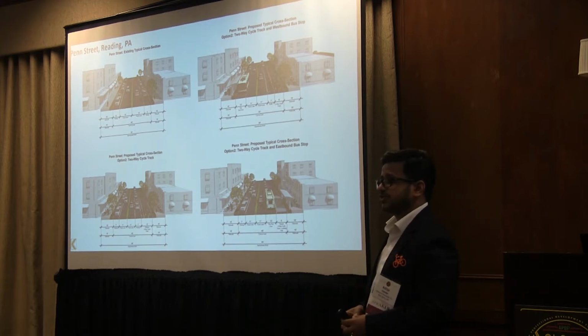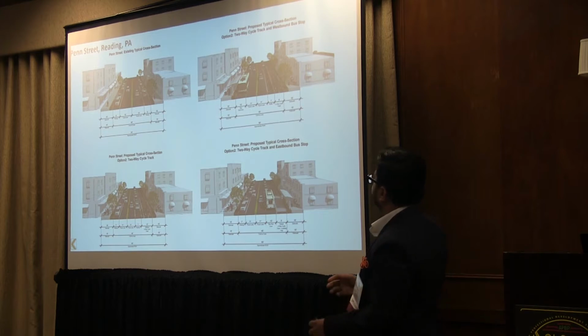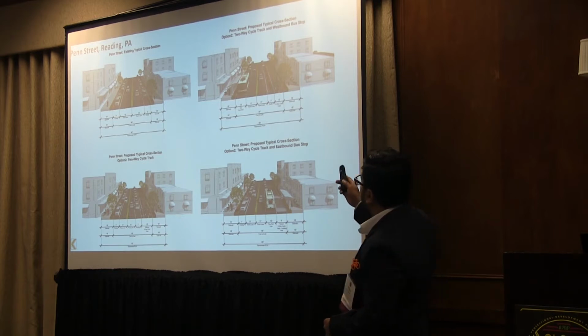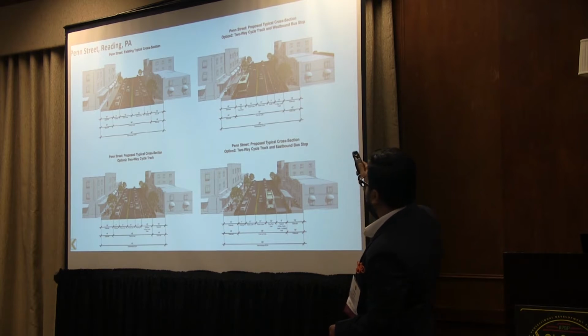And the transit agency was adamant on having bus pullouts, especially because the lanes are going to be so narrow and it's just one lane in each direction, that they wanted to pull the bus out from the travel lane. So we came up with these ideas of how this cross-section would be accommodated at bus stops. If you have westbound buses, the parking would drop, and parking on the other side will also get narrowed, so we have a larger buffer to get the bus pullout.